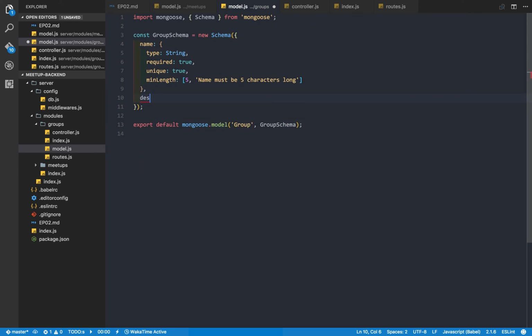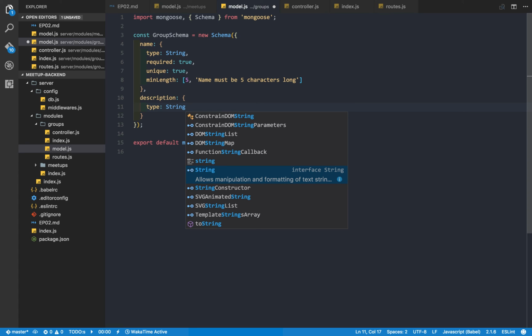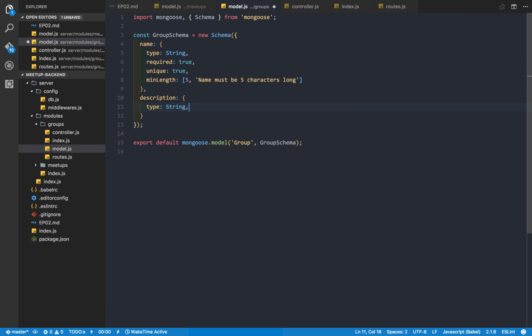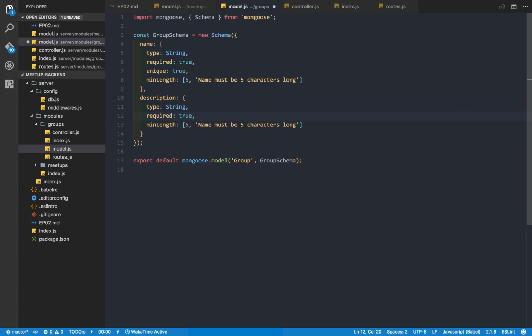After that, we're gonna add description. That's gonna be a type of string, and we're gonna almost put the same. So I'm gonna just copy paste here, but we're gonna remove unique, because it makes no sense to have a unique description. For now, I'm gonna just put a minimum of 10 characters long, and we're gonna put description. So here is the error message coming from MongoDB inside the controller if the controller doesn't do its job.